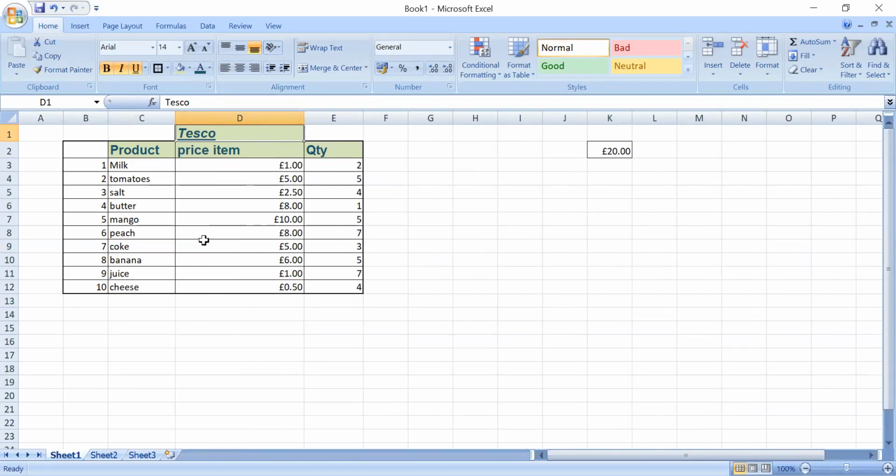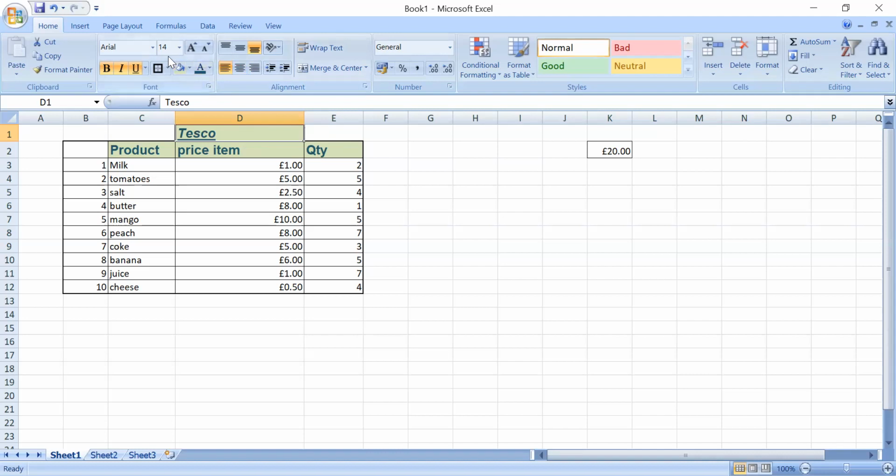If you notice, Tesco here is on the left side of the cell. If I want it to be in the middle, I click on this, that's the center alignment, and it moves it to the middle. If I want it to the right, I click on this right alignment and move it to the right. I want it back on the left, and click on this.